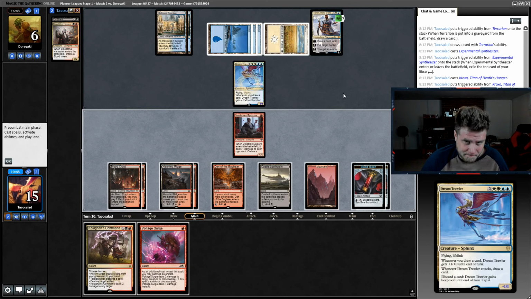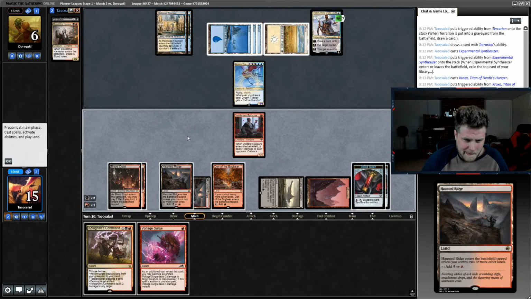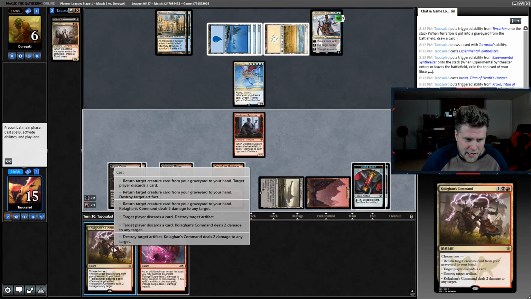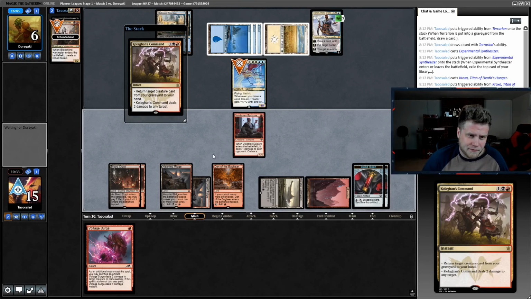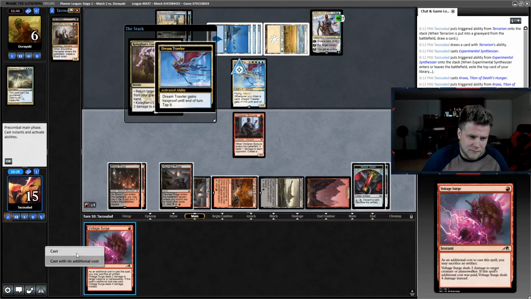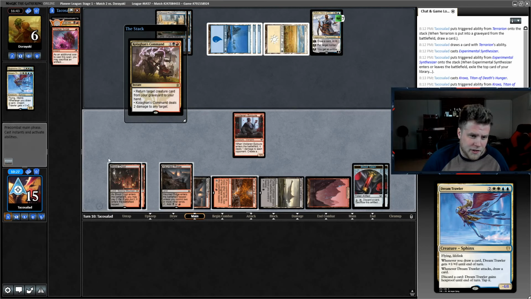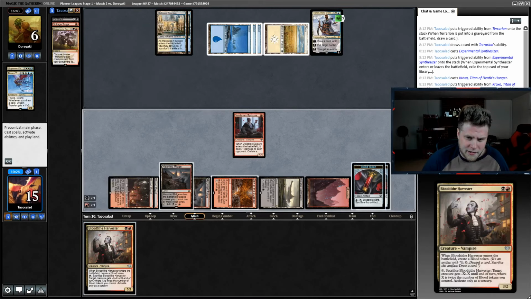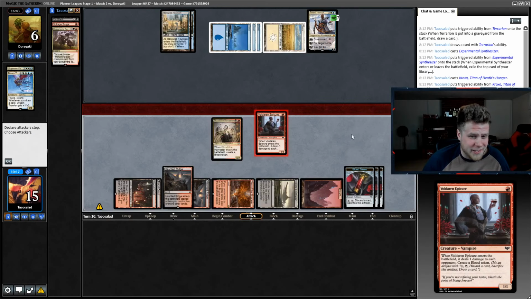Alright, K command. Alright, we'll return this and we'll try to kill this. Shock. Alright, we have dealt with the Trawler of the Dream varieties. We got this. Plus we can attack Teferi, or we could attack them.